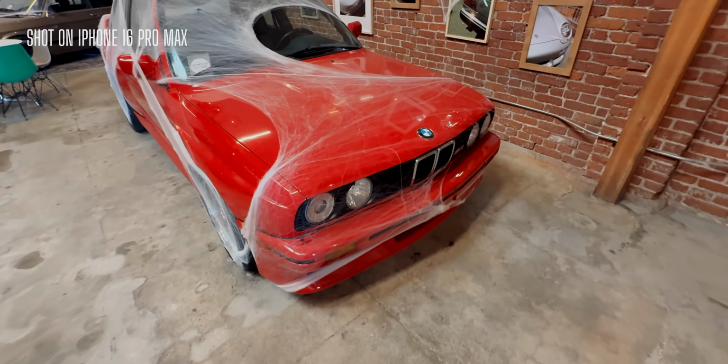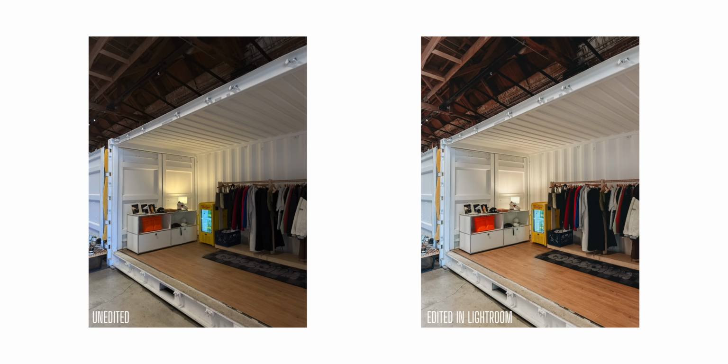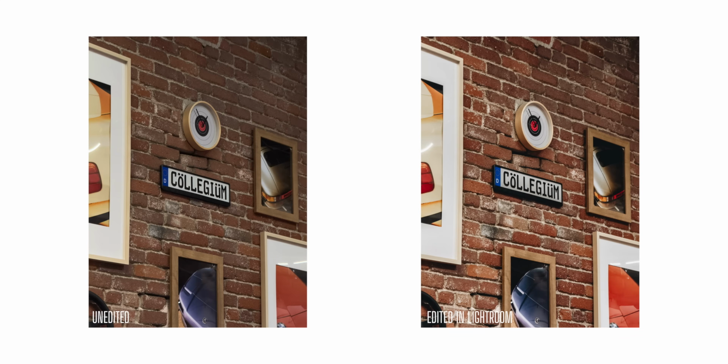Video quality is also very good too. It's what you come to expect from iPhone footage. It's sharp, detailed, and the stabilization is solid. The 5x optical zoom is also pretty good. I can get close-up shots without any loss in quality. Perfect for capturing the little details around the coffee shop.